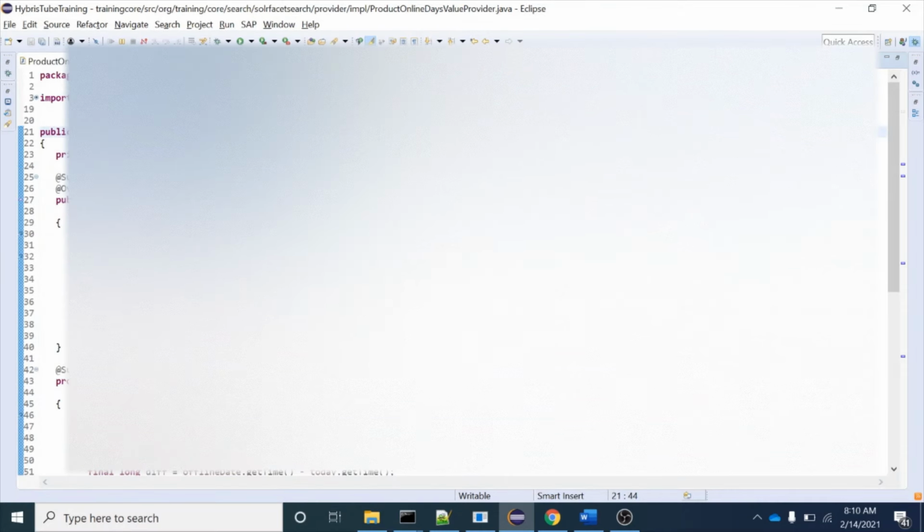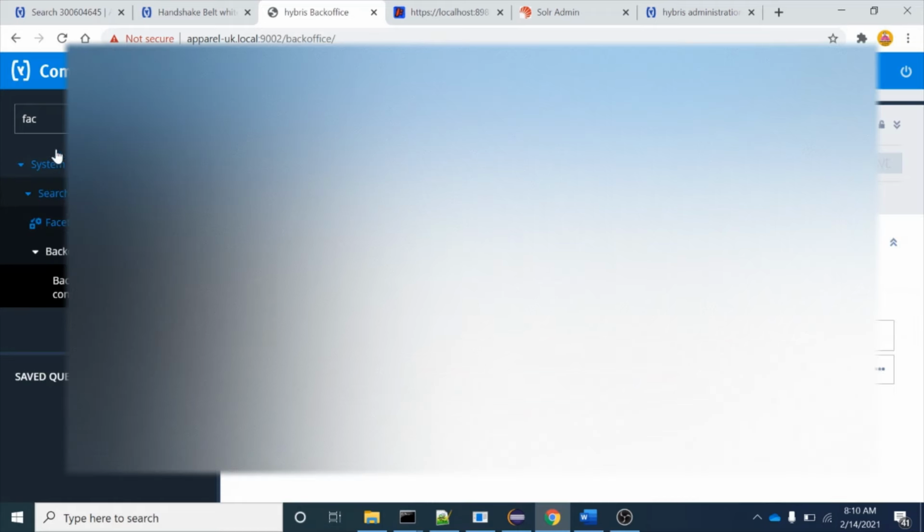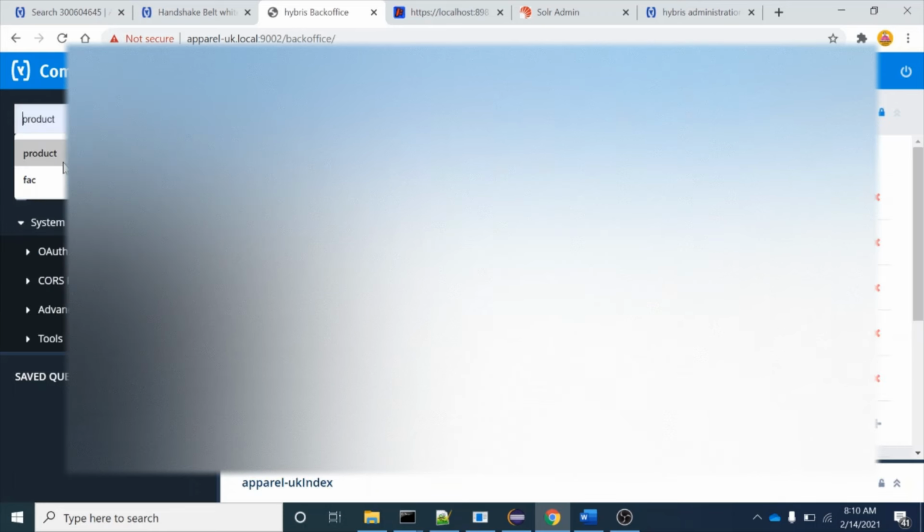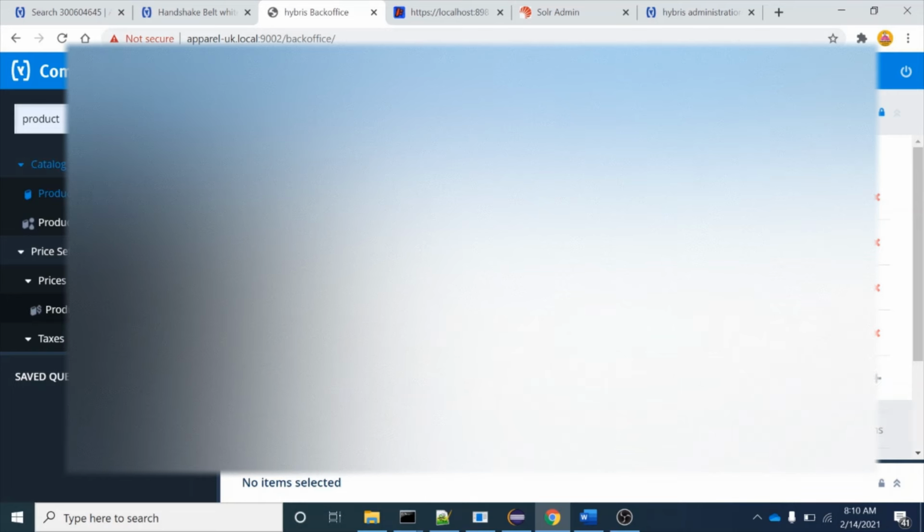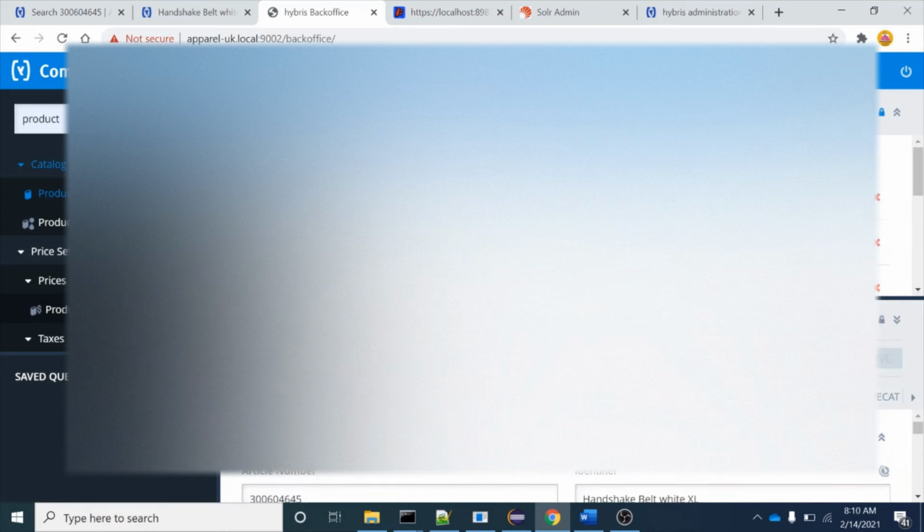So once this is created and I have given the values to some products like the future date, right? I showed you that for some products I had given the values of online to date as not null. So you also have to give a not null value to some of the products. Like I have already given a not null value for this product 3006545, and then I have synced this product as well.